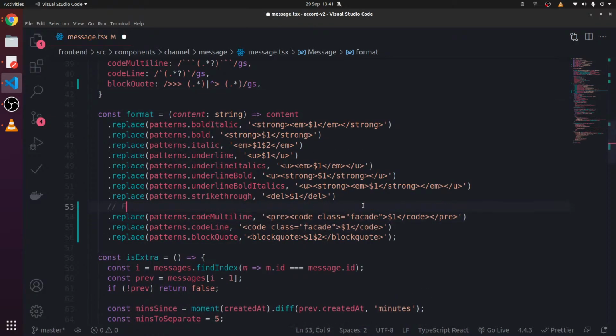So fix me, remove, don't format. In a code block.